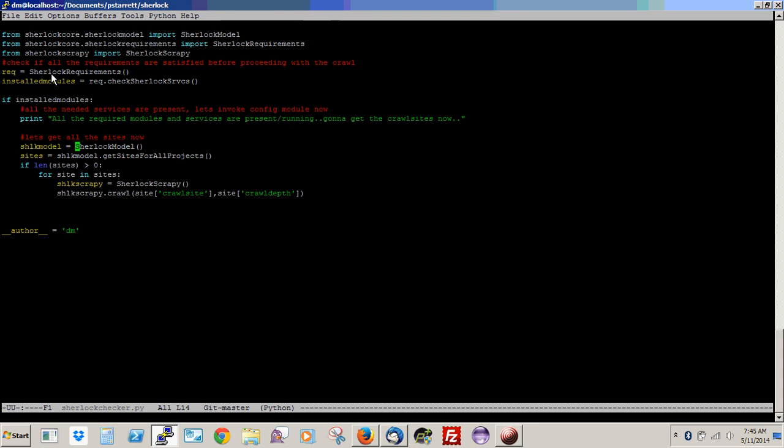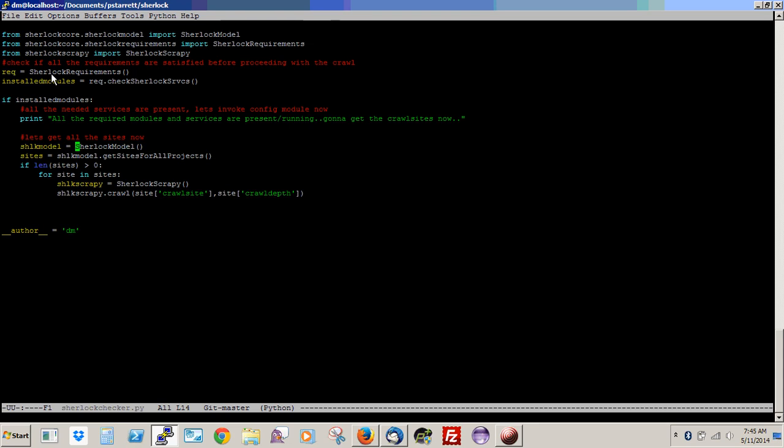All the other classes which need to talk to the database, like getting the data, putting the data inside the database, deleting or updating or whatnot, they all depend on Sherlock model. No other class actually talks to the MongoDB except Sherlock model. So that keeps the whole structure pretty easy to deal with and pretty easy to maintain as well.